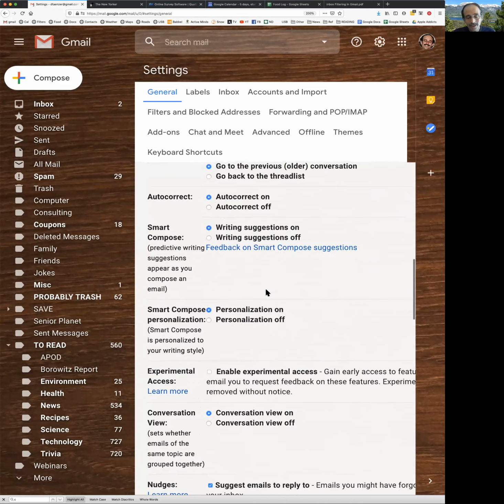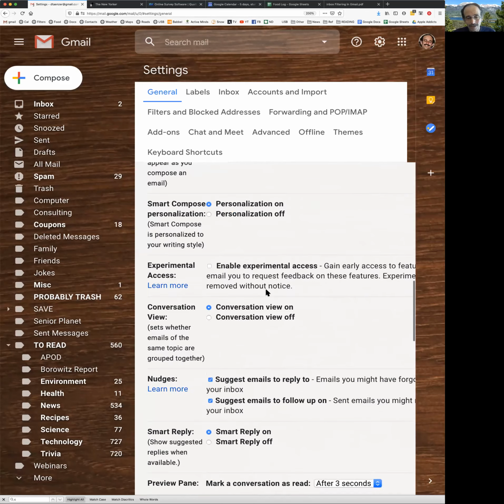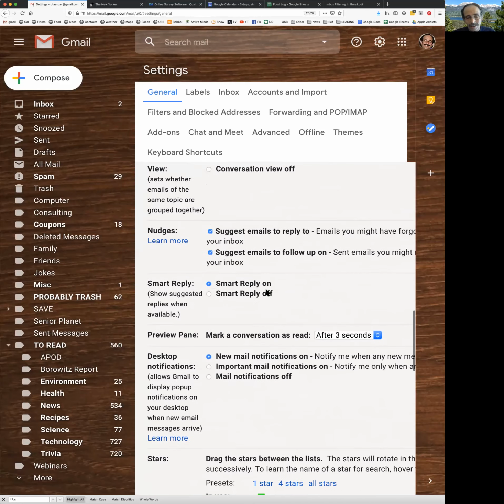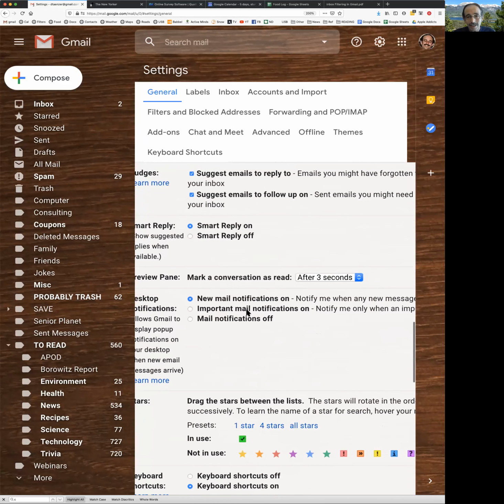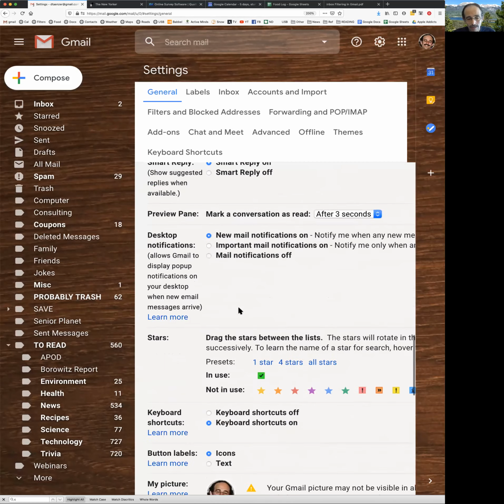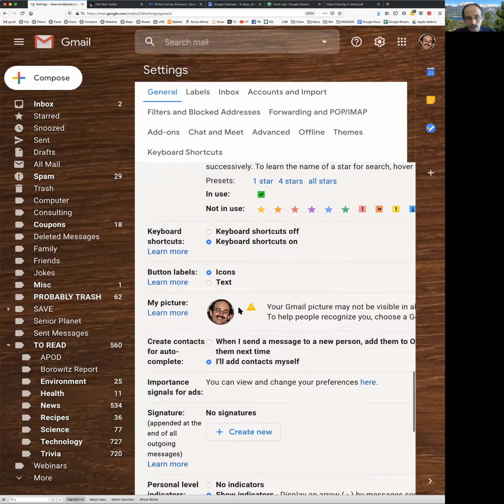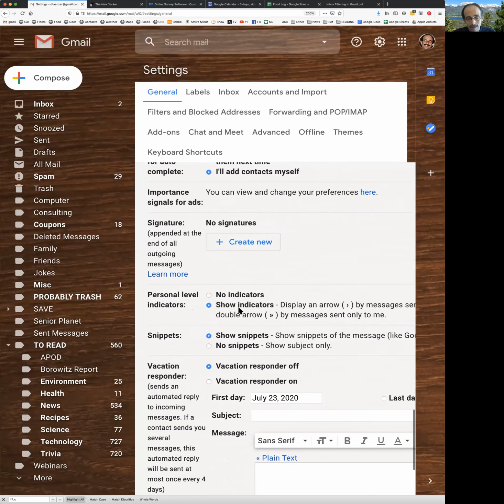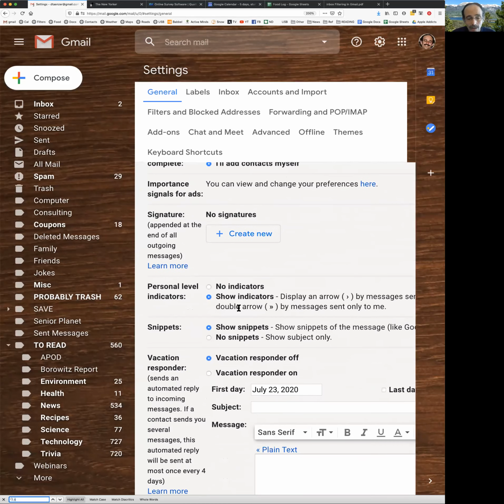Let me see. You can see there's gobs and gobs of settings. Let me just do a browser search for trash. Found that one. And it only finds those two. So there's nothing there.